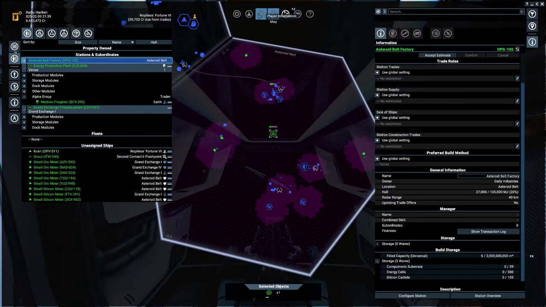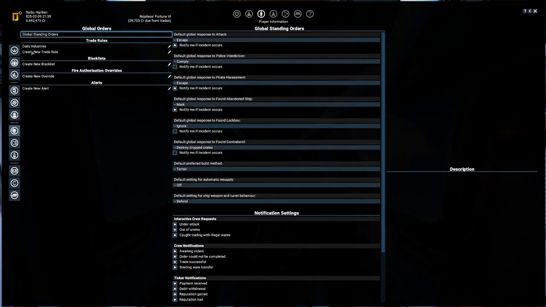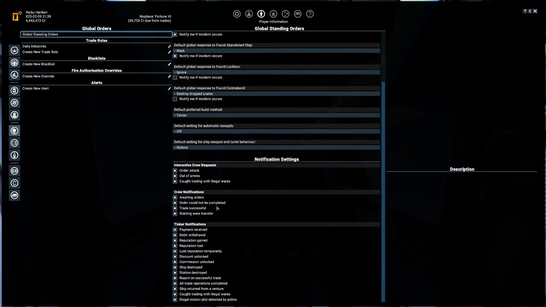Trade rules. Yes. Trade rules, player information, you go to global orders, and you can see there is a trade rule setup called the daily industries. Now, these are your global orders. What to do when to attack, what to do if the police intercept you, what to do if a pirate attacks you, all of this. Global and normal settings for all of your ships.